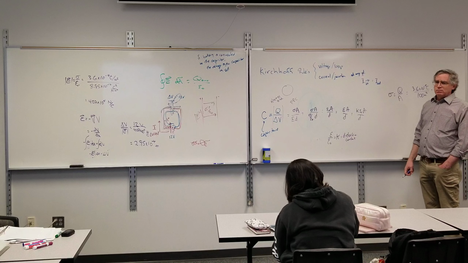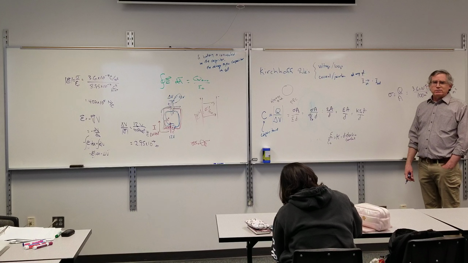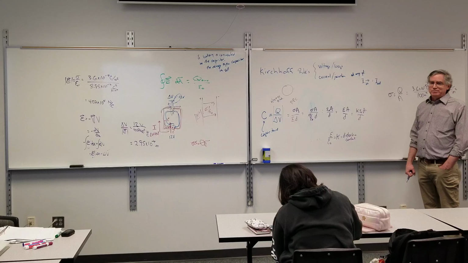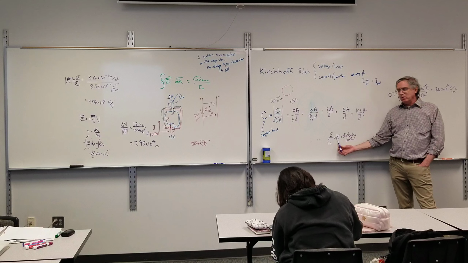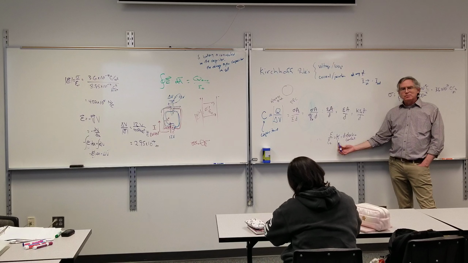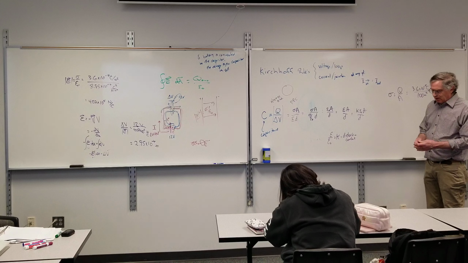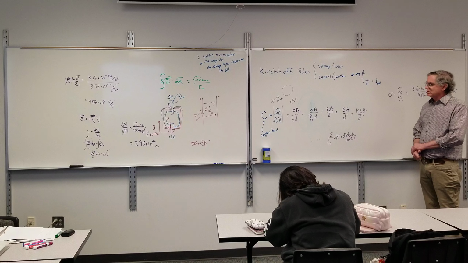Or based upon something like the student results, 0.5 to 50,000. Air is close to vacuum though. Air is close to 1. Vacuum, well, this would be epsilon sub naught, so it'd be 1. So vacuum and air are basically the same. Yeah. Okay. It's a measure of how it is affected by an electric field.